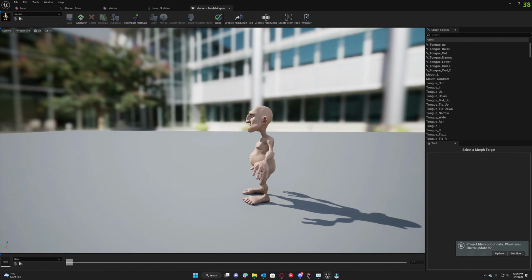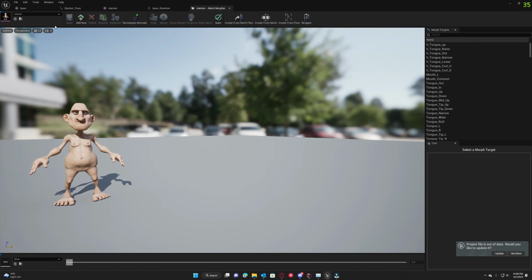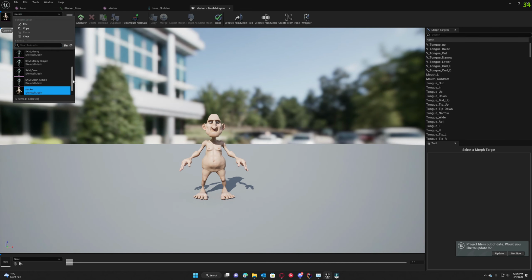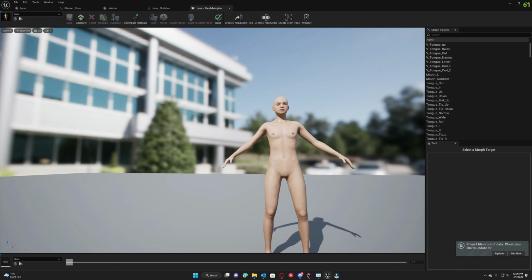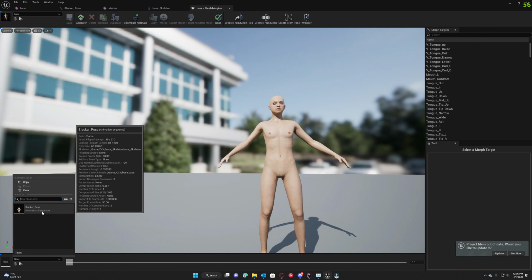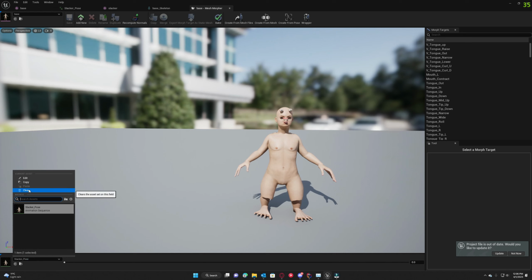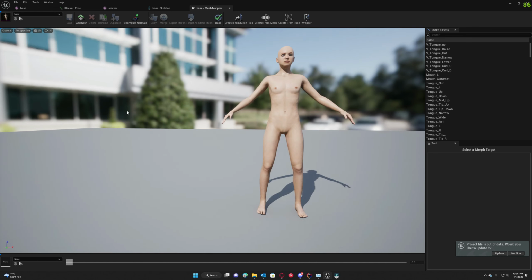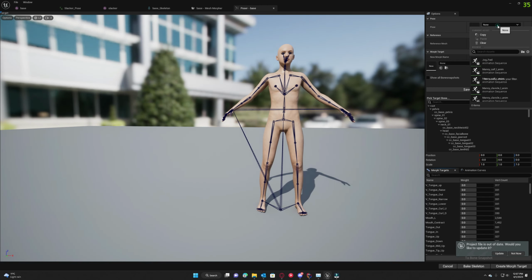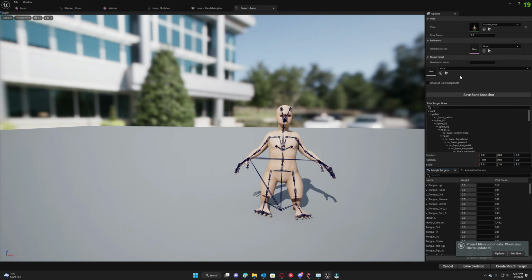This is how the slacker looks in Mesh Morpher, but we need base mesh. And for the base mesh, we are gonna use the slacker pose we just created, right? So we're gonna use this pose. Let's clear. We're gonna go to create from pose, select here the slacker pose, and we will create a morph target, right? So we're gonna have slacker pose skeleton.